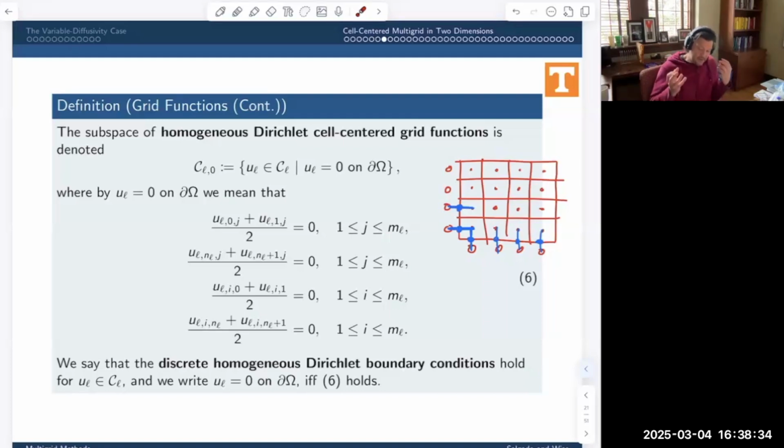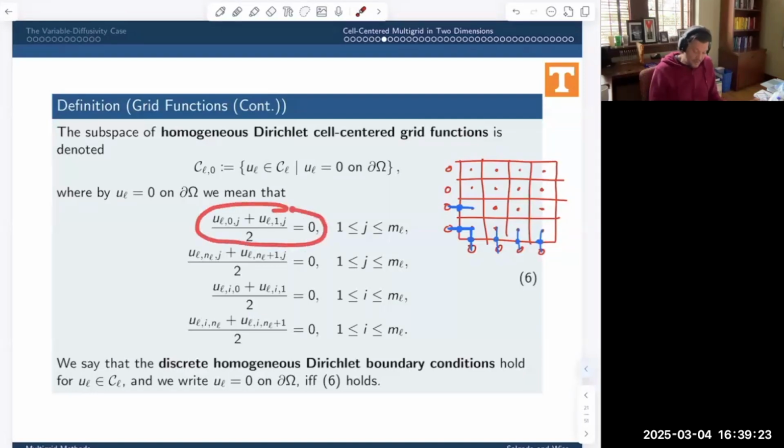So I'm going to define this set of functions called the homogeneous Dirichlet cell-centered grid function set, subspace, I guess, of the previous function class that I had defined, where the boundary averages are zero. So this requires some interpretation or definition, this notation, because as I said, I can't have a grid function which is precisely zero on the boundary. It doesn't make any sense. And what I'm interpreting this to mean is that the averages on all 4 boundaries, okay, counted at every boundary point or every grid cell, are all zero, right?